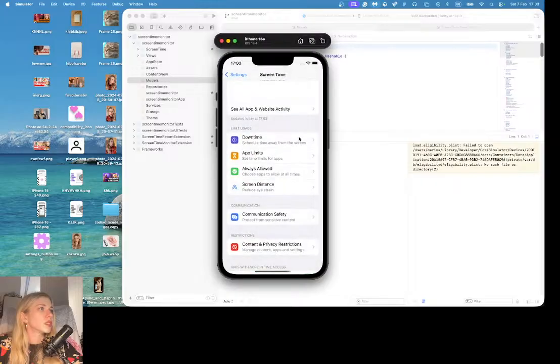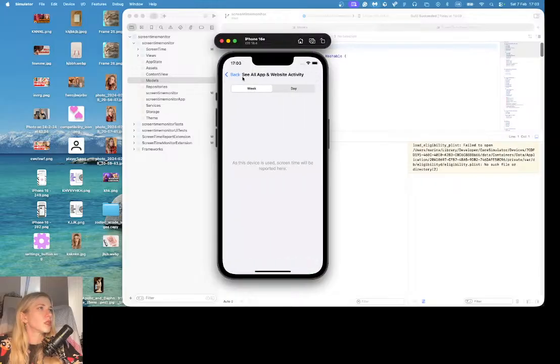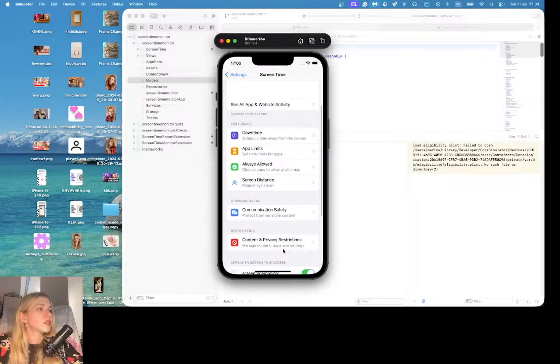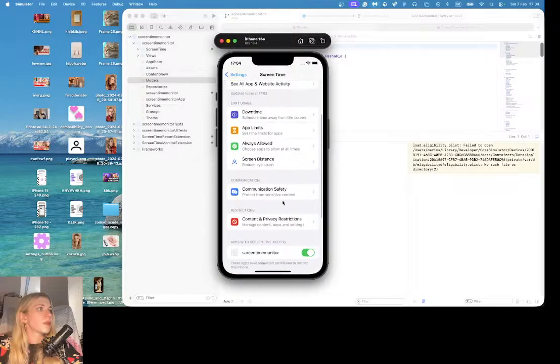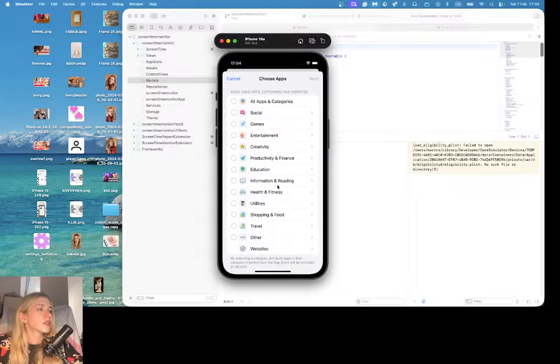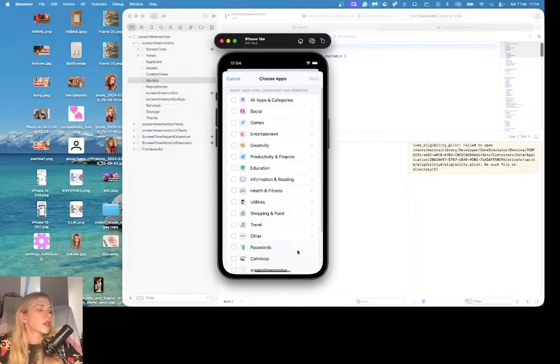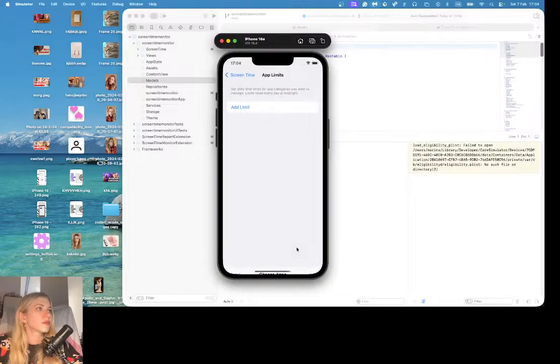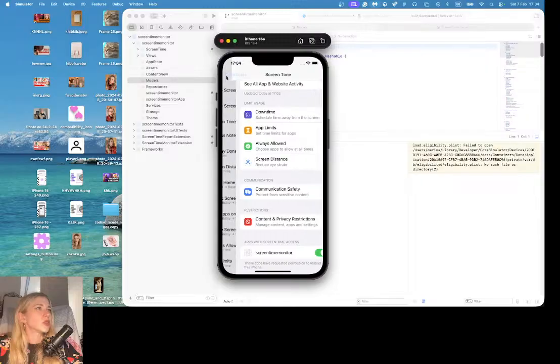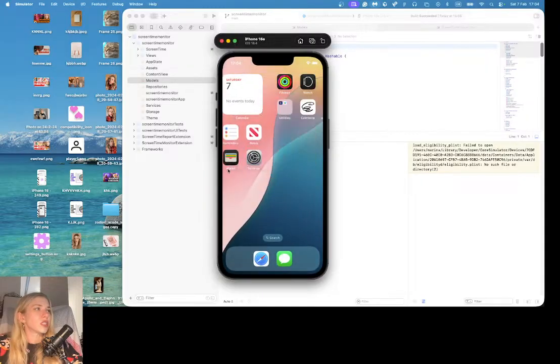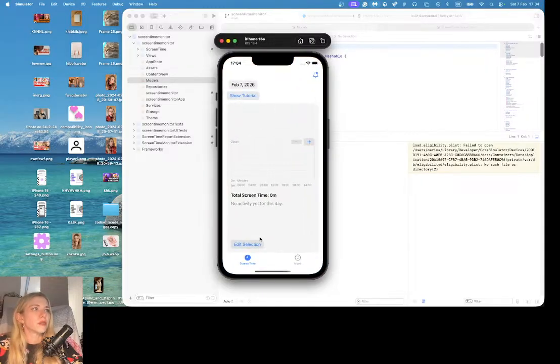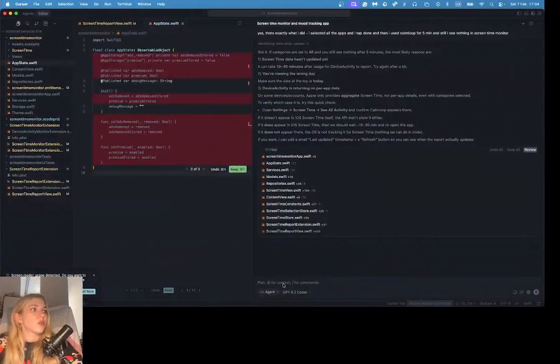No, not screen distance. This one. I have nothing in here. But I do have Calm Loop in here. This is very interesting. This is very, very bad.